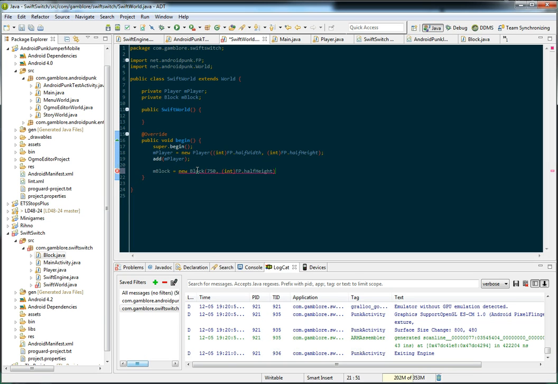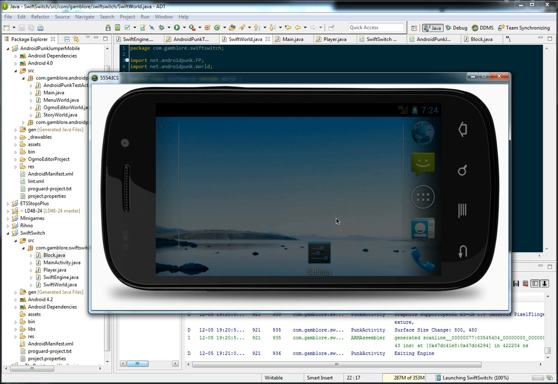And we're going to make this block 30 pixels tall. So we want it centered in the middle. It's 30 by 30. So we add our block. So now when we run it, we should have a block in the middle of it. Of course, it doesn't do anything other than just be there and get drawn, but we'll add the collision detection and things like that in a second.